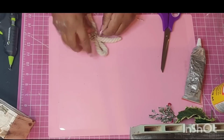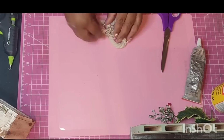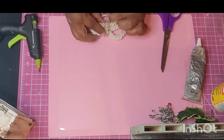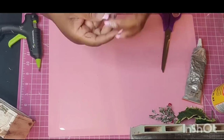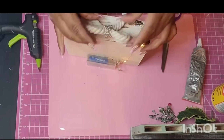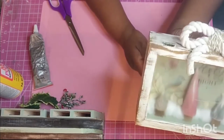And I just used some of the butcher's twine. It's the two-color or dual colored butcher's twine. And I just love this, guys. It was so stinking adorable. I just really love this. It's super lightweight. I glued on the battery pack to the back. You won't be able to see that, and it just came out way better than what I thought.